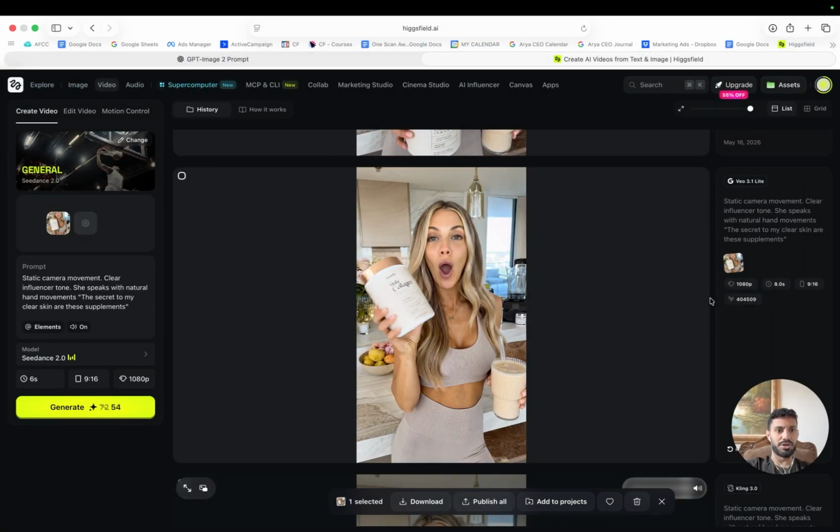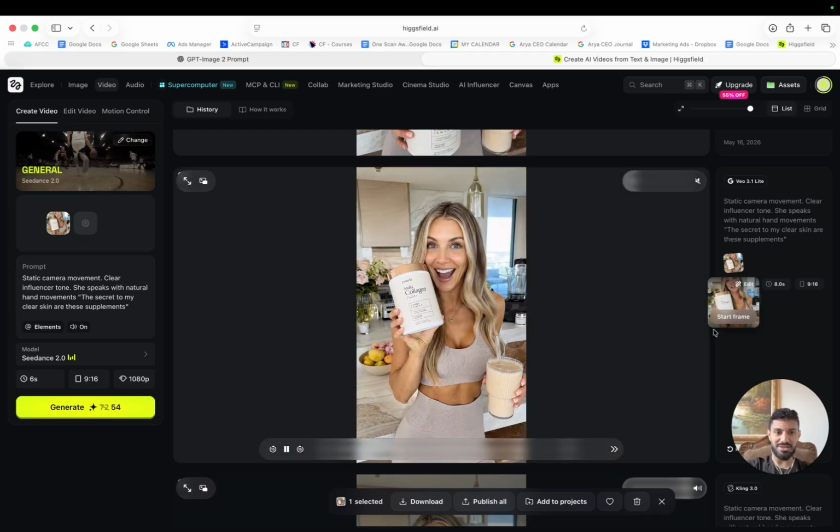You'll notice one thing about VO is that the audio does sound very airy. It's almost as if someone's communicating through a tin can. But for the most part, visually, it actually looks pretty good. You know, natural hand movements like in the prompt, and the expressions were a pretty nice touch. So overall, solid generation. And the great thing about VO was that it actually came much faster than Seedance.